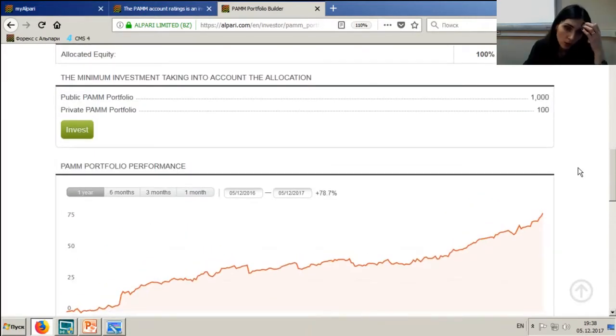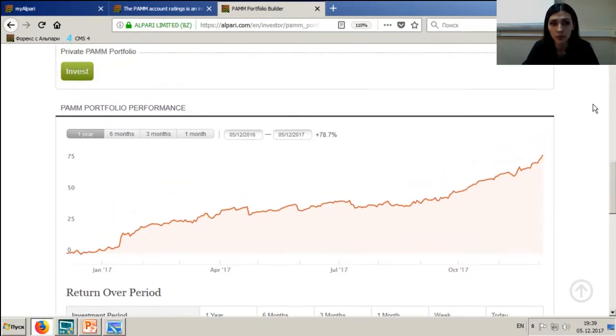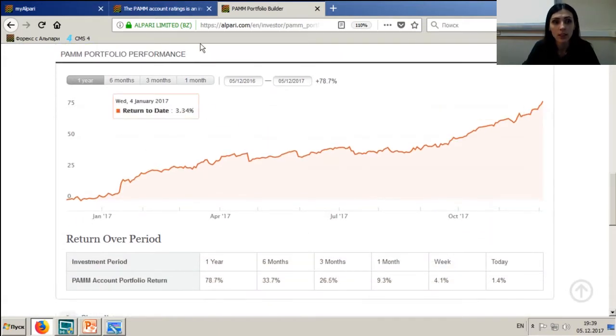Okay, if we go down, we can see here the minimum investment amount for a public PAM portfolio. This is about $1,000, and for a private PAM portfolio, it's at least $100. Here we can see an invest tab, and if we scroll down the page, we can see the PAM portfolio performance.